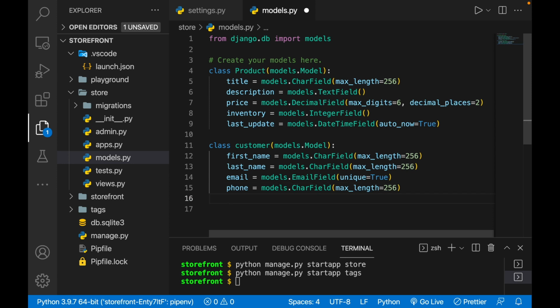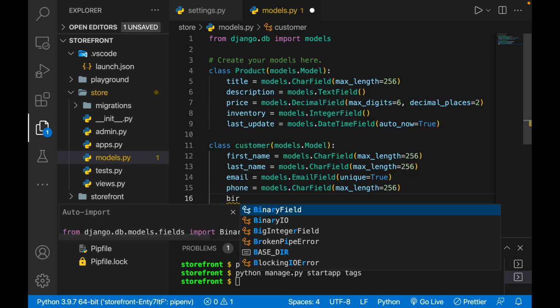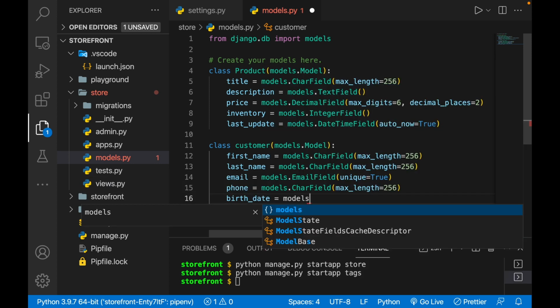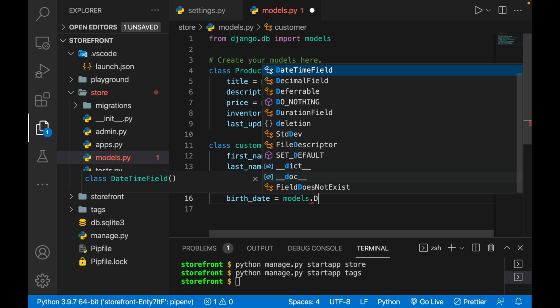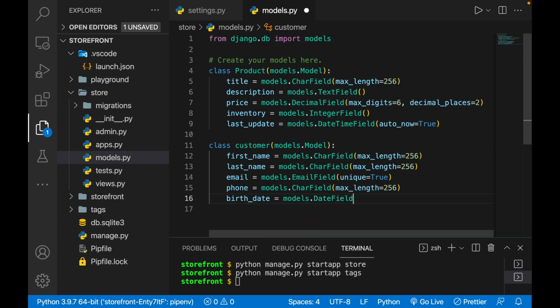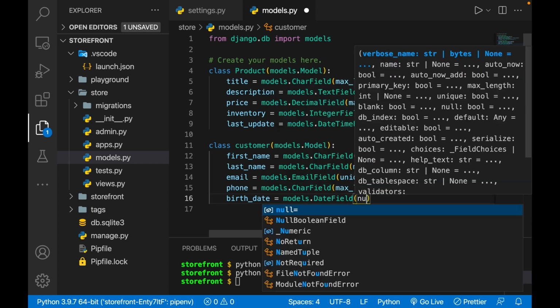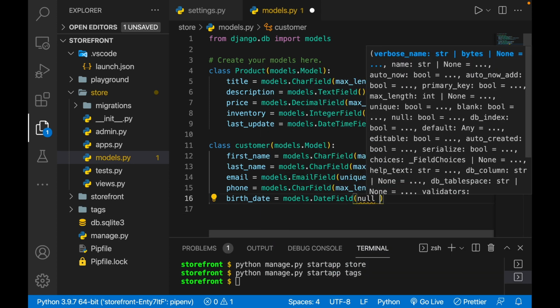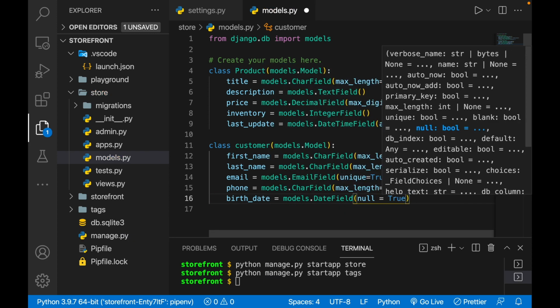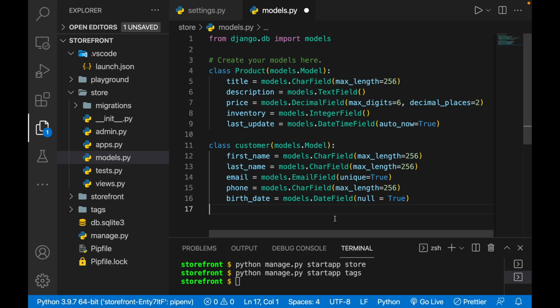And then the last one we want is birth_date, and this will be models.DateField. We don't want time over here, so we'll just simply use DateField, and null equals to True, because it is nullable. All right, so we are done with the Product and the Customer.